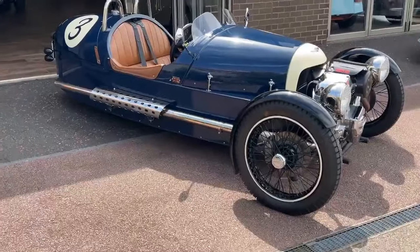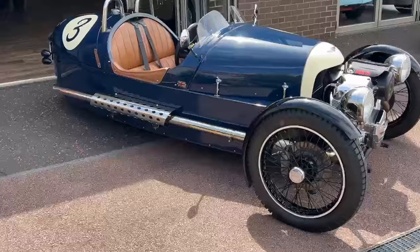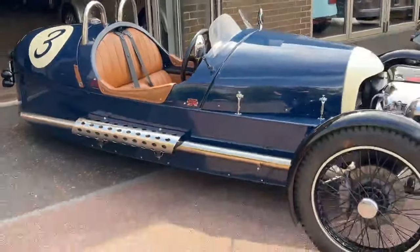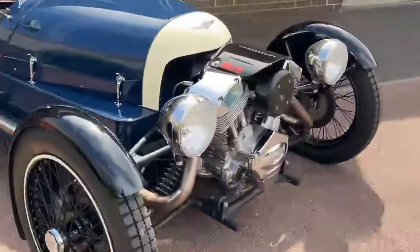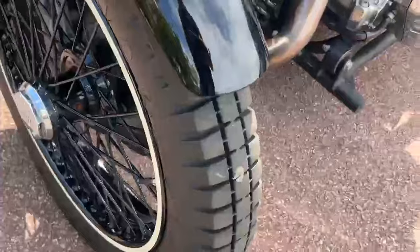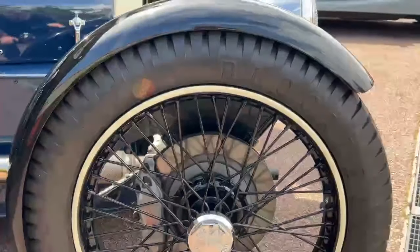Particularly when they look as good as this one does, with that real vintage look and feel — the cream nose cone, cream band, and the heritage-style numbering. Finished in Morgan sport blue with honey leather, a real traditional colorway, accented by the handmade Blockley tyres which have a lovely look to them. You can see just how clean this car is.